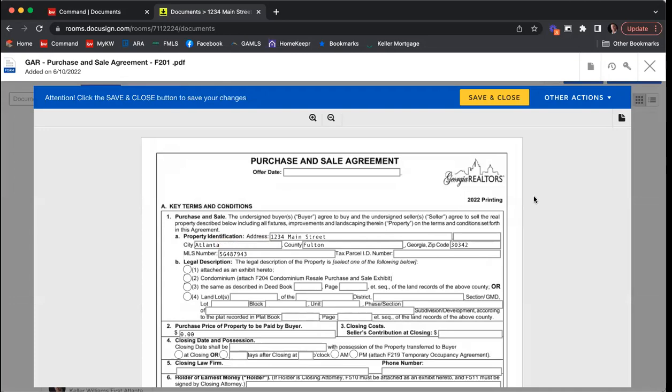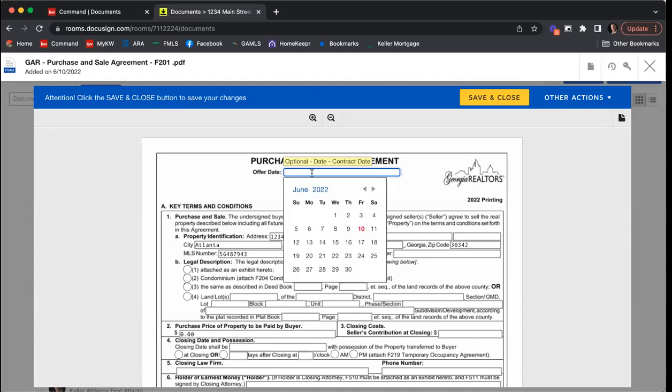All right. So just like we did with the previous documents, we'll start at the top and we will work our way down. I know it's going to be a little bit unorthodox for me as the listing agent to go through the purchase and sale agreement. Just want to make sure that we are familiarizing you with the form and how to fill in the fields, because it's going to be the same process when you're working with a buyer. So start at the top and we're going to put in an offer date. So let's put in an offer date of today.